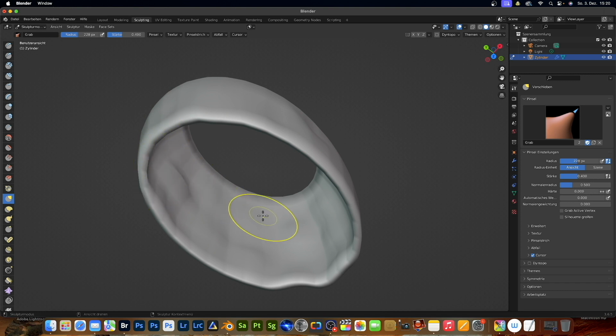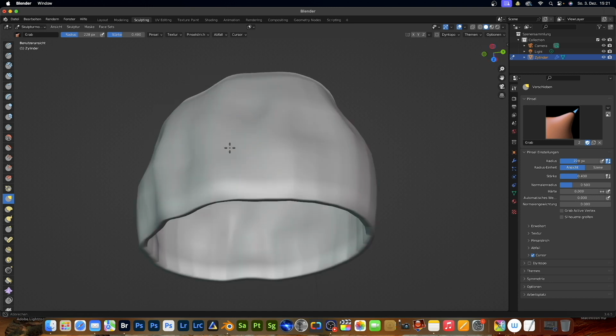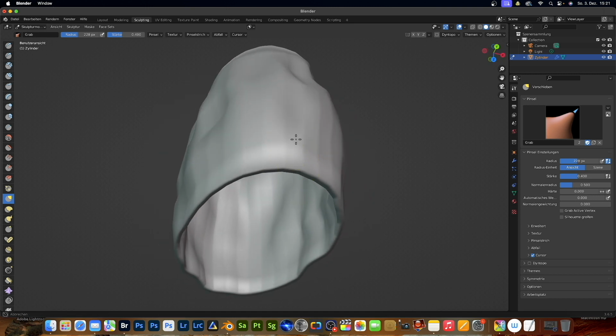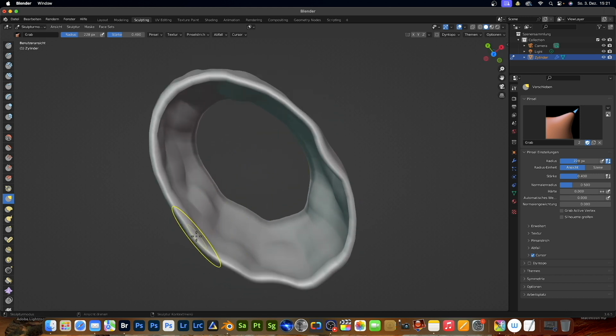This is called sculpting, so I'm going to keep this relatively short. Such features are not in Substance, which is why I really like using something like this. By the way, I'm doing this with my mouse. Actually, you can do it excellently with a pen, but I'm just using the mouse now.